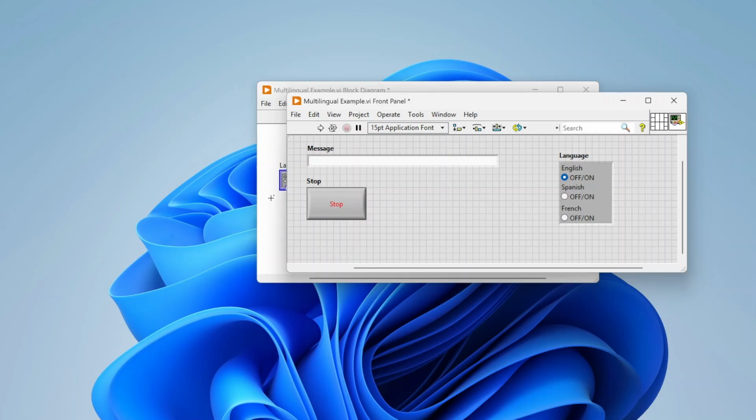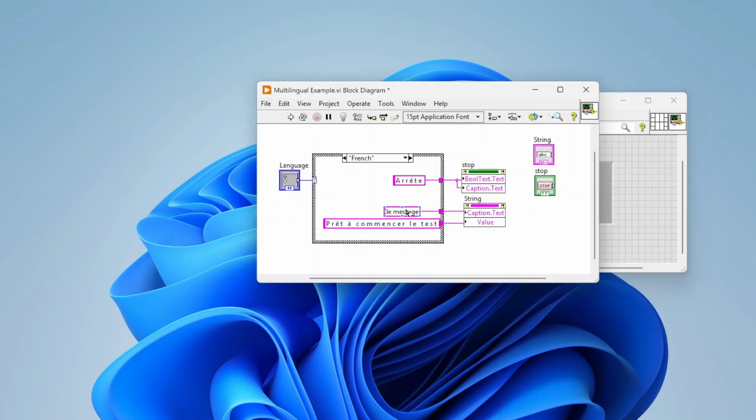So you're going to set up a file and just store this text in the config file. That way, if I select English, I can pull what to include here and here in English, message, etc. The format of that is really up to you. I like JSON because it's really easy. I can set up a cluster as a type def that stores all of this information that I want, and I can have a separate cluster in my JSON for each language, and it makes it super easy.